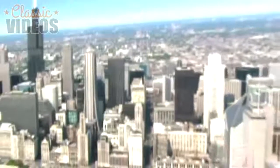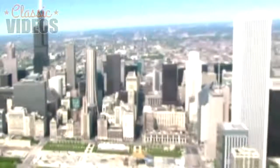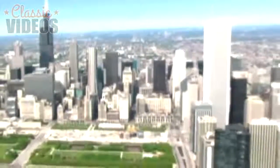What makes Sears Tower what it is is the actual character of the building itself. I'm here, look at me. I stand above everything else that's out there. It's become a symbol of Chicago. Almost anytime you see a picture of Chicago, you might see the Hancock building, but for sure you're going to see the Sears Tower. Still, it's the tallest building in North America, and we can't lose sight of that.